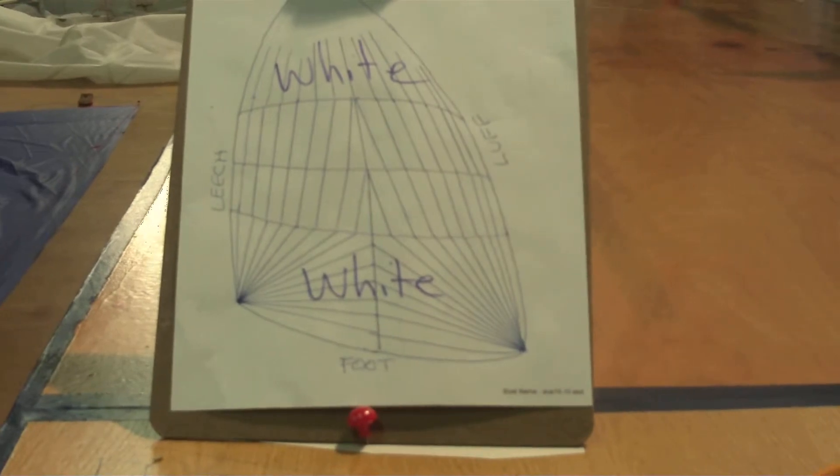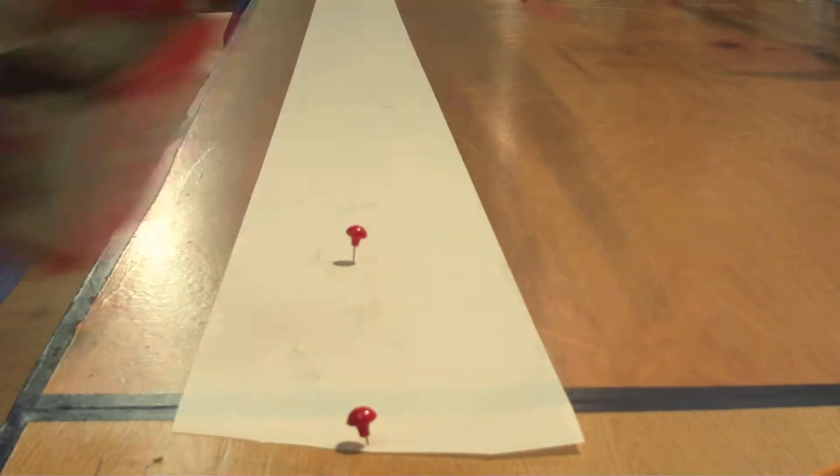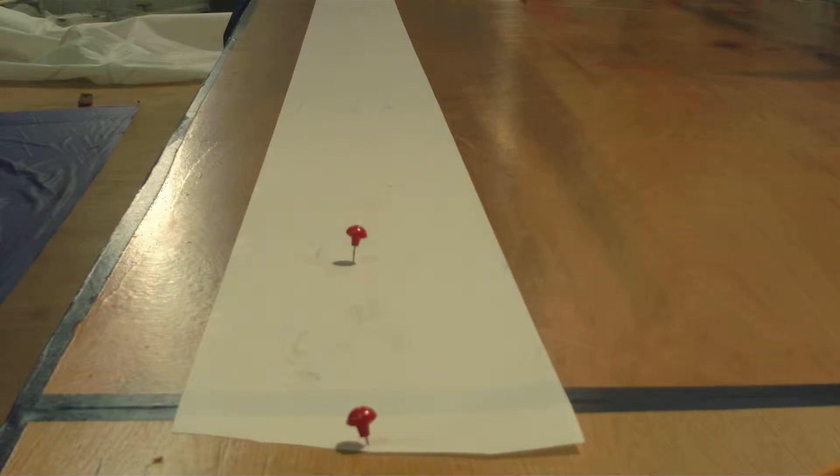We're at Ace Sailmakers in East Lyme, Connecticut. We had the sail designed by my great friend Ralph, an excellent sail designer. And we had the panels computer cut by Todd and Sean. We're putting them together here at Ace Sailmakers. They're going to be stuck together with a double-sided seamstick and then they're going to be sewn with a triple-step stitch using 46 thread.